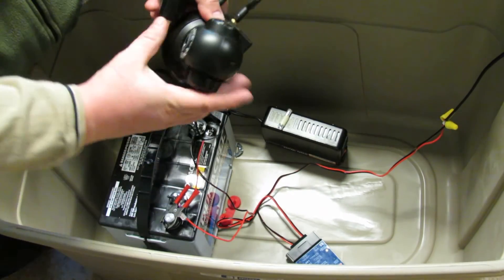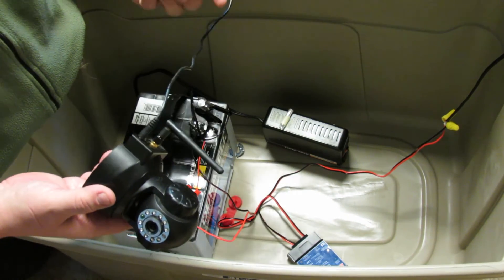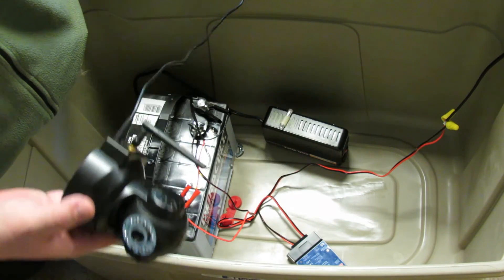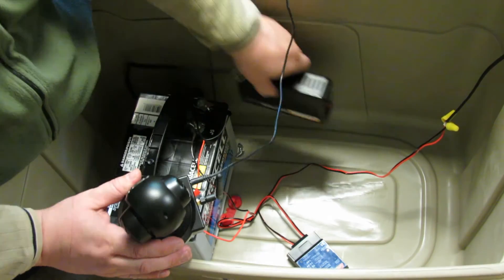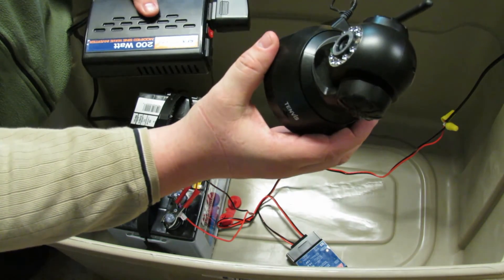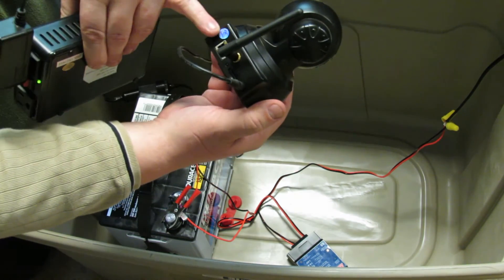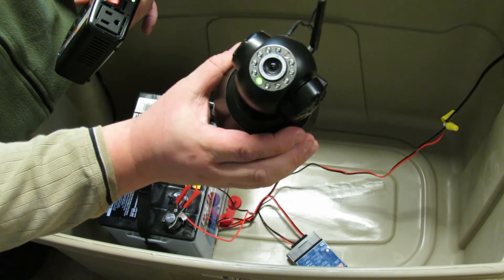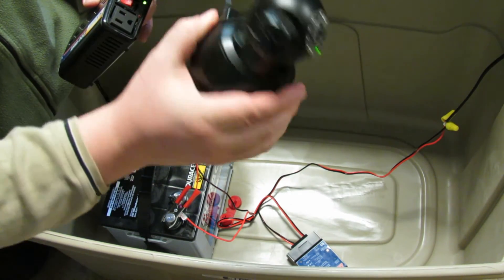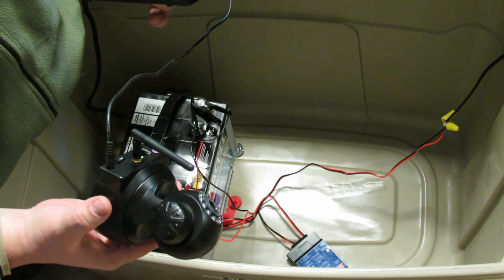This is an IP camera from Tenvis, and I'm going to power it into here. The reason I'm doing this is: what if I wanted to set up a webcam far away from an electrical connection — say, in my backyard, particularly maybe at midnight? It's turning on and it should boot up — and it is booting up. This particular model, when it boots up, does kind of a yoga stretch and yawn. And there we go. We now have a completely off-grid power supply for your IoT projects.